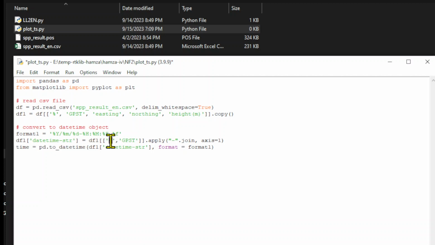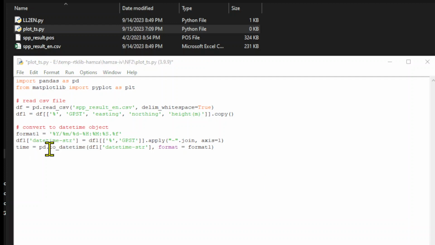So the date and time are concatenated into a single string, and the result is inserted into the df1 data frame as a datetime_str column. After concatenation, our datetime format is year, month, day, hyphen, hour, minute, and second in decimal format.